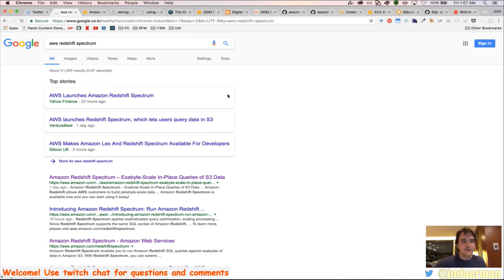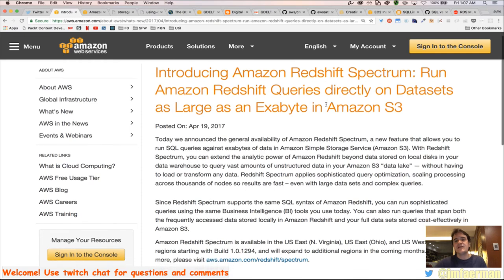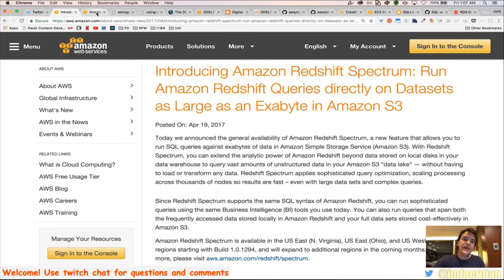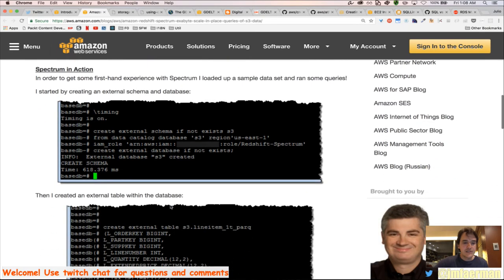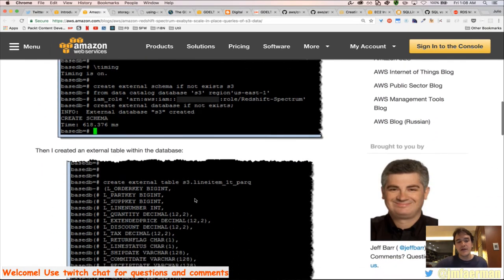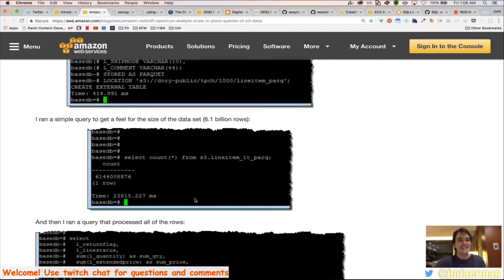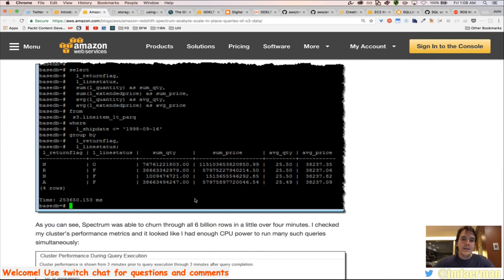So with Spectrum, you create a Redshift cluster, but instead of storing your data in the Redshift cluster itself, as it used to do before, it now can query data sets directly on S3. You will have a schema created. This schema can be the same Amazon Athena schema that we had, and it's just as easy as that. Then you can create your tables. Now the data will be living in S3, but indexed by your Redshift cluster, and we will be able to query it much, much faster.